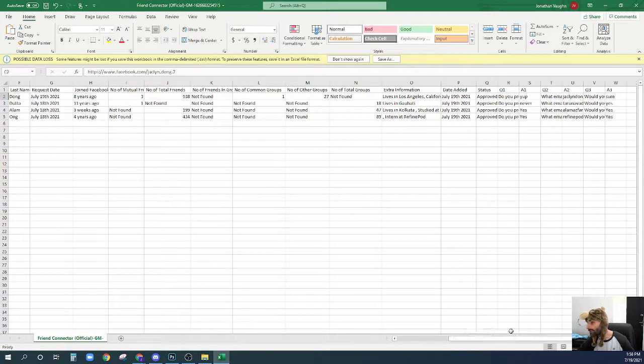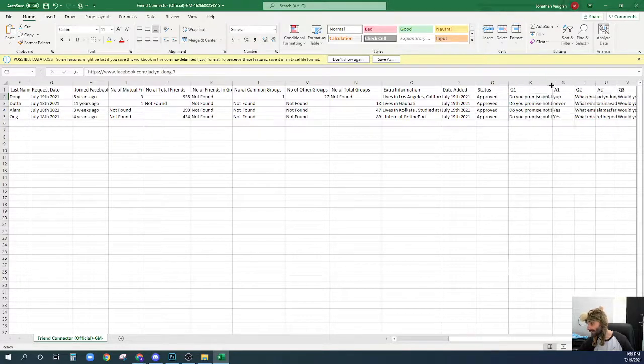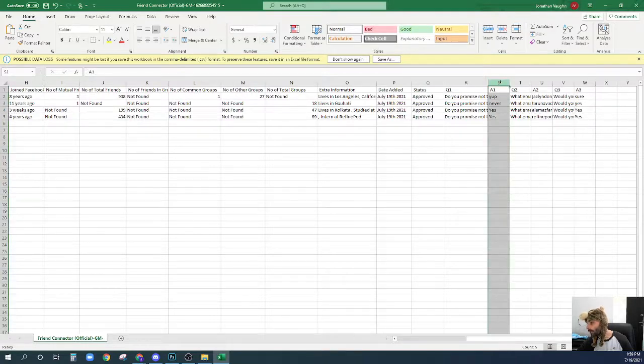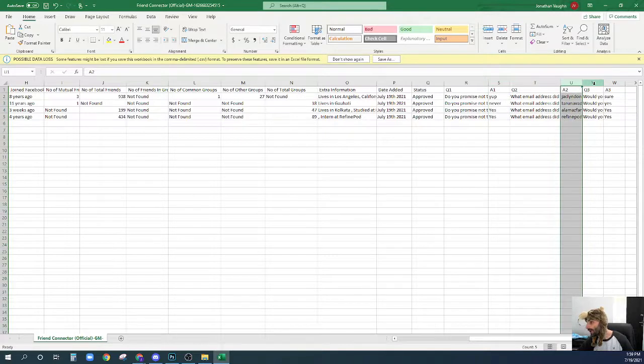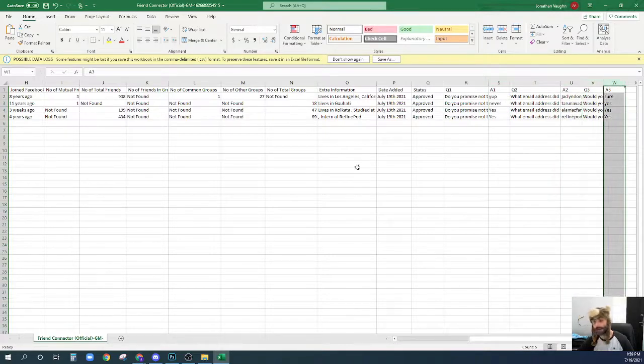And then you'll also see, if you have created any questions and answers, those questions and answers. So here's question 1 and their answer for question 1. Here's question 2 and their answer for question 2. And here's question 3 and their answer for question 3. So this is the easiest way to use Group Monkey and the simplest use case, which is to just download the data directly to a CSV file.